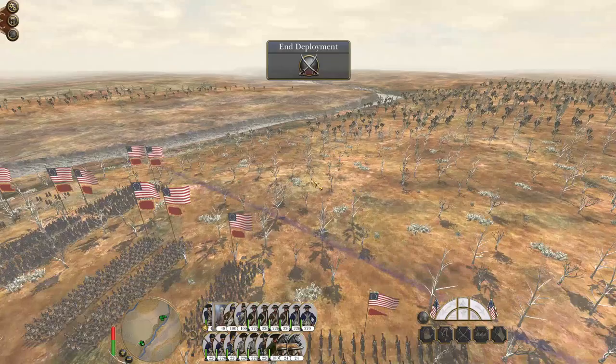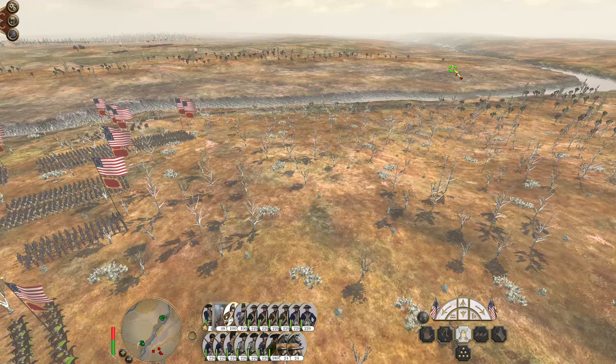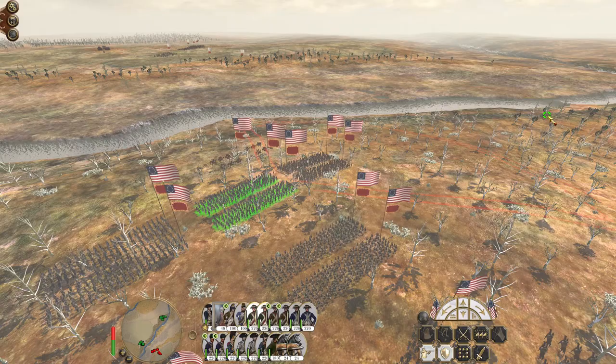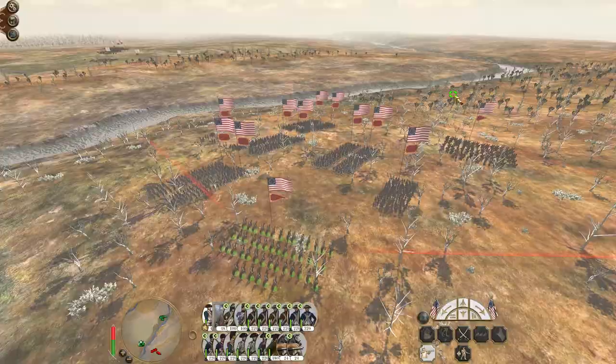So it looks like the Cherokee, or at least the cavalry, there's a lot of them over here. I wonder if there is a point in trying to force my way across. We'll start marching towards the river crossing anyways. We'll actually keep the cavalry on our side of the river to start off with, just to see if we're actually able to get across.